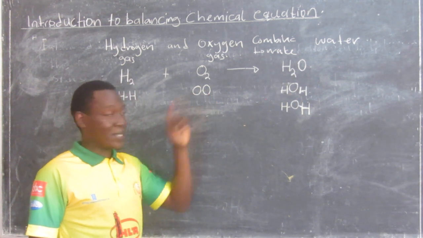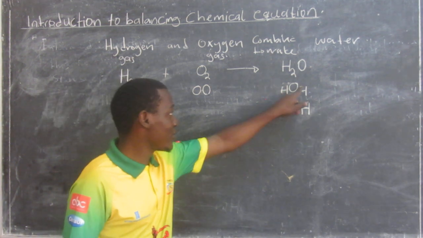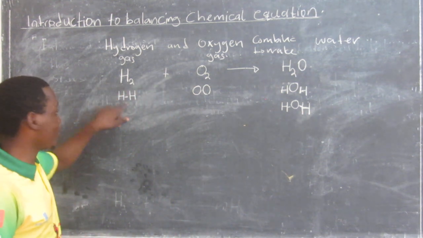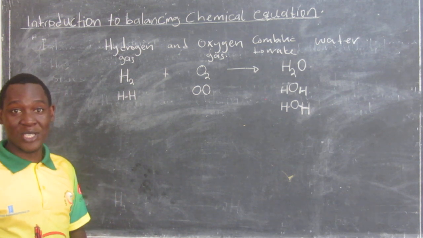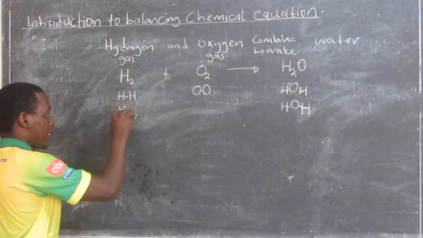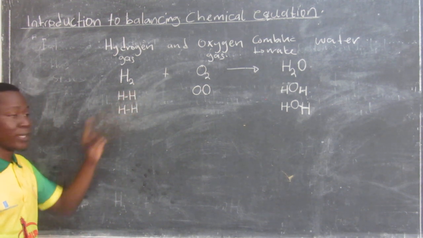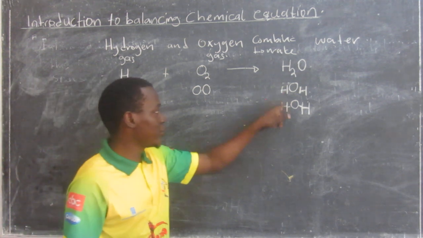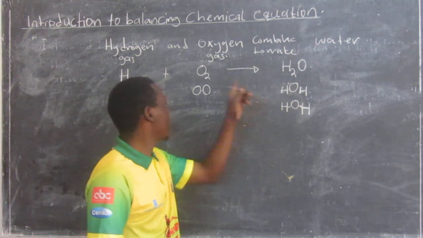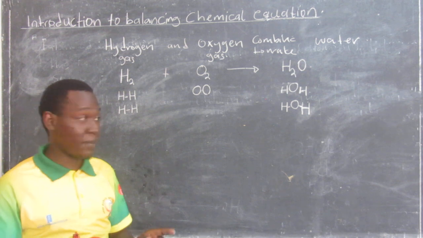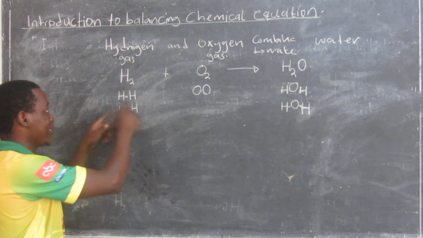Oxygen is balanced. But if you are very critical and you observe, you see that now we have 4 hydrogens: 1, 2, 3, 4, whereas here there are 2, meaning that the number of hydrogen has changed, and I need to balance it also. What I do is add more hydrogen gas here, so it comes to 4 hydrogens, and also this side 4 hydrogens. Hydrogen is balanced, and oxygen 1, 2, 1, 2 is balanced. By doing that, I have balanced my equation. Here I have 2 hydrogens, I have to put it here.